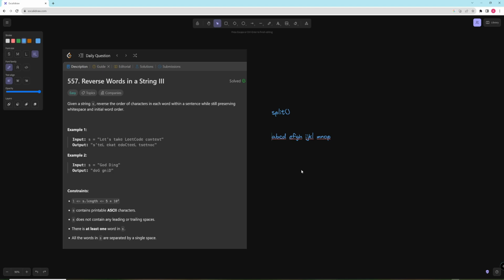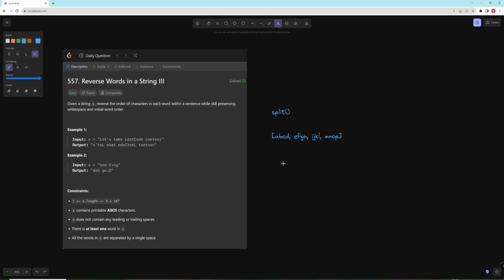So if this is our string with spaces in here, here, and here, it will split it into this. Essentially we'll have all our words, and now we just need to reverse every word. This is also easy to do, and they didn't ask us to not do it, but you could do this manually if you wanted to, if they don't let you use reverse or anything. But essentially, we're just going to code it up in one line.